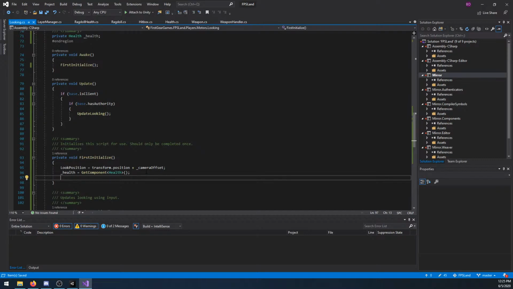Ragdoll worked out pretty good. I definitely don't think we're going to get to respawning today though.